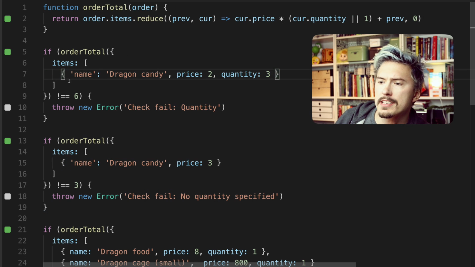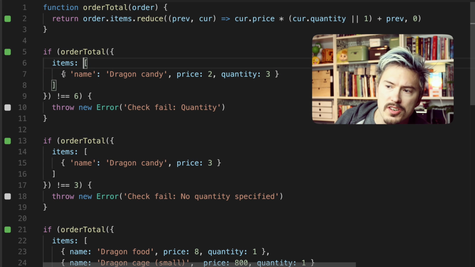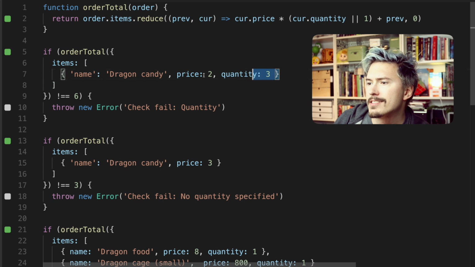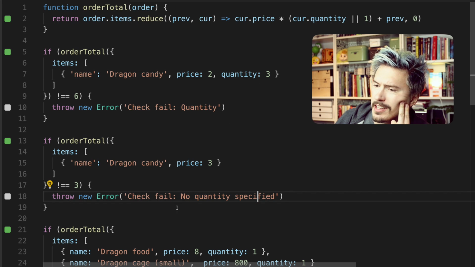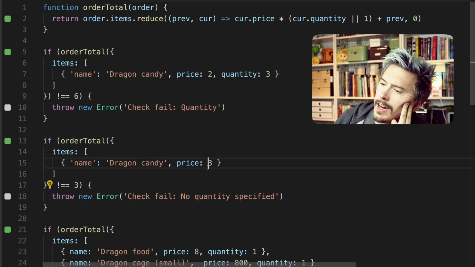So you see here that this test, for instance, there's a lot of things that this test does not test. It only has one item, so it's not concerned with many items, and it also tests only the no quantity case, like the implied quantity case.